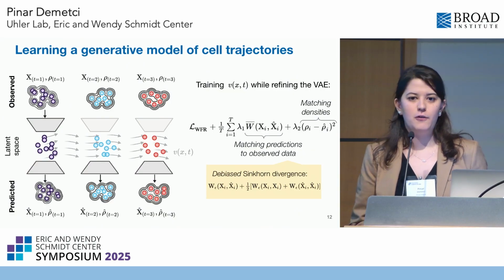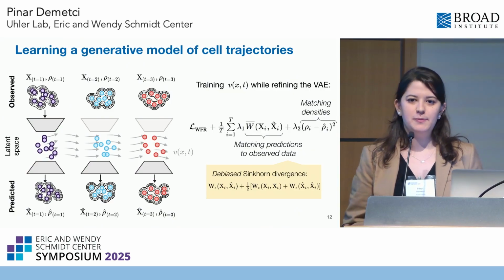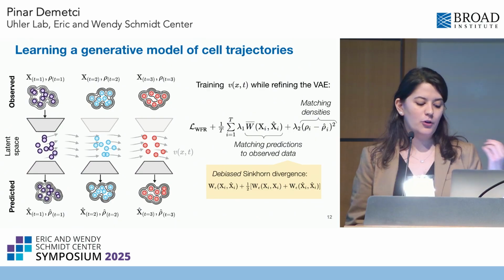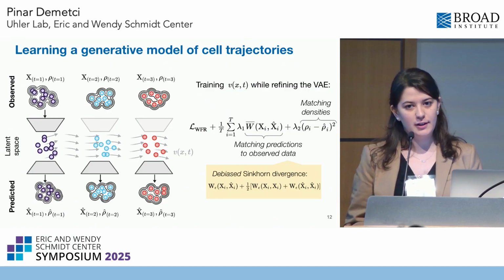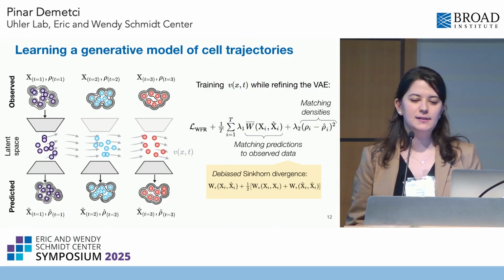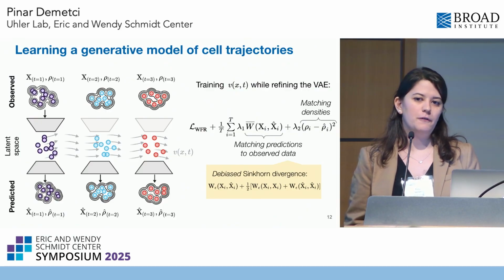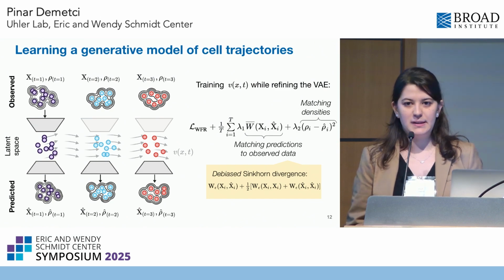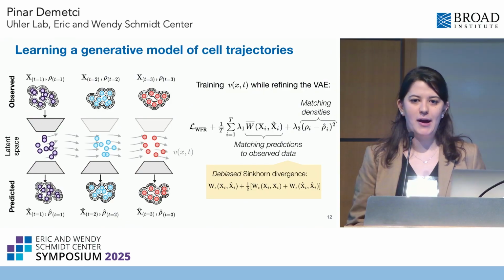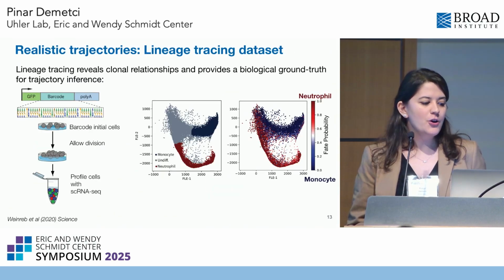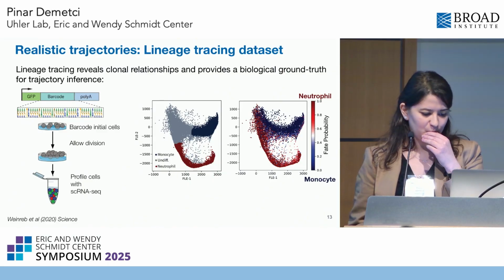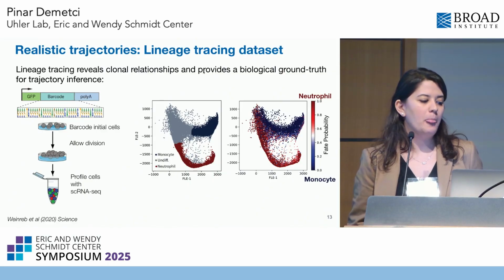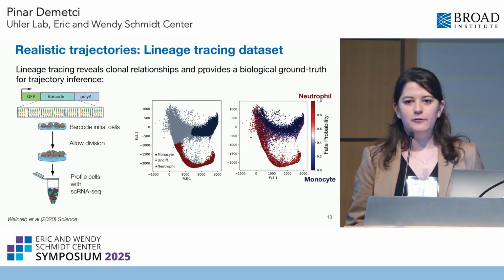And there's just a word of caution. Because there is no correspondence between the predictions that we make and the cells that we see, we're going to use a Wasserstein distance, but Wasserstein distance is actually biased in the sense that the entropy of your marginals will influence the scale of the distance. So we use the biased version in order to make sure every batch has the same amount of influence over training.